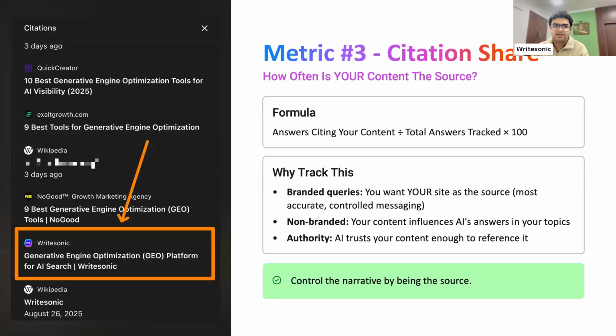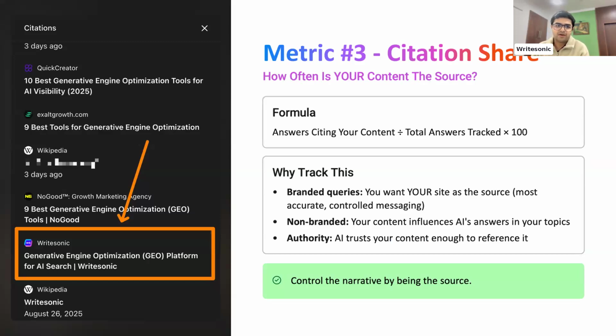The third thing here is the citation share. This is, I would say, one of the second most important metrics here because it tells you how much influence your content or your website has over those prompts that you care about. If you're also a publication, this is probably the first or most important KPI for you. And if you're a brand or a solution, then this is the second most important KPI.